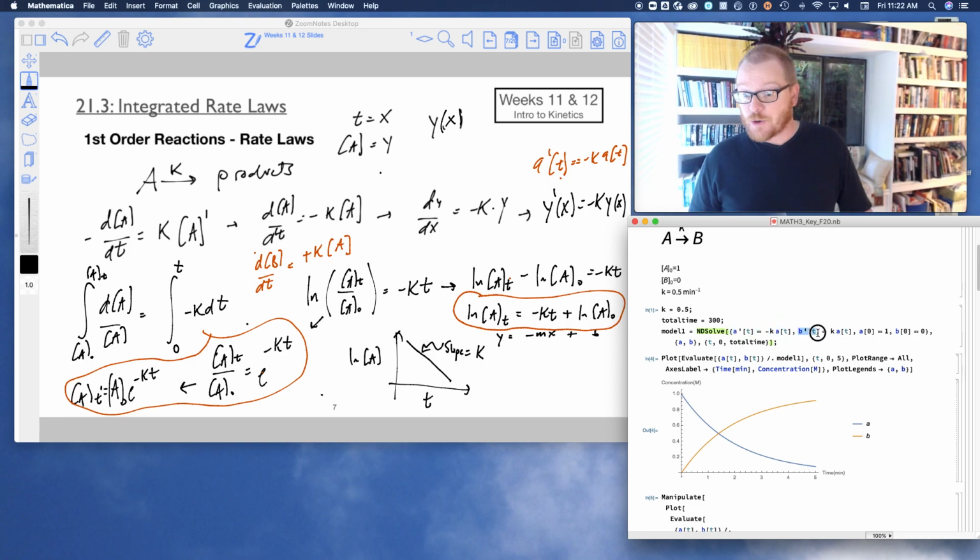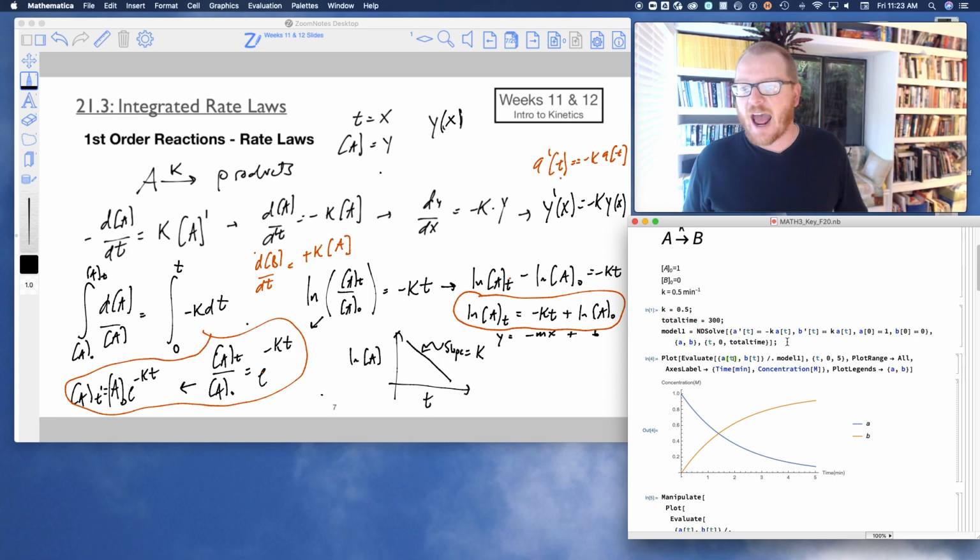And then look, now we can do it for B. And look, B prime of t is going to equal positive k times A of t, just like we came up with here, okay? And now other conditions that we have to put in, still the double equal sign because we're doing this numerical solve. We're saying call the initial concentration, so the concentration of A when t equals 0, we're saying call it 1 molar. We're saying B at time 0 equals 0 molar. And then this is going to solve the solutions for A and B over this total time window that I set up right here.